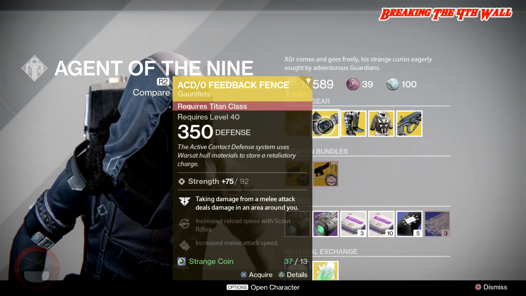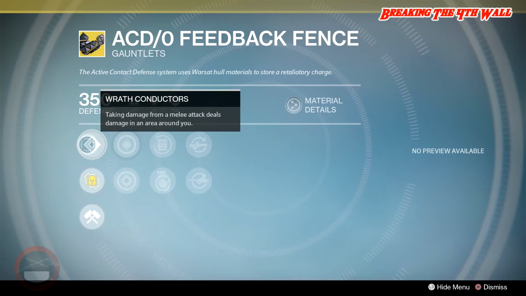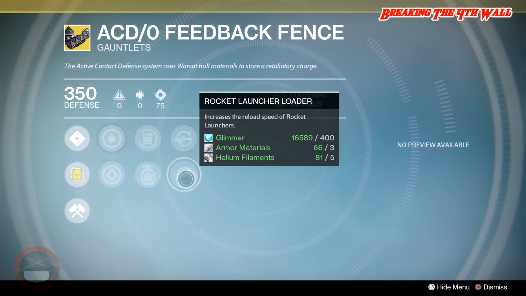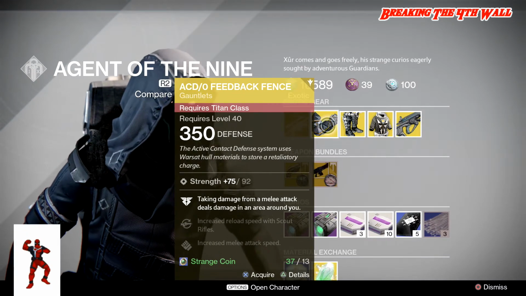class. This has a terrible roll with a full strength roll. Main perk on this is Wrath Conductors, which take your damage from a melee attack, deals damage in an area around you, so it's AoE damage, as well as Rain Blows, Impact Induction, Scout Rifle, as well as Rocket Launcher Loader. Now this exotic is an okay exotic, it's more like a gimmick exotic.